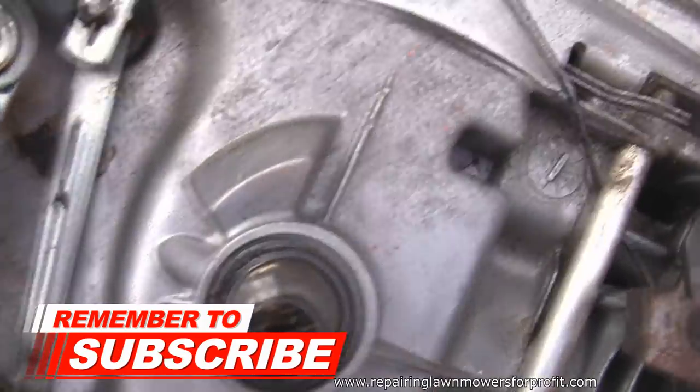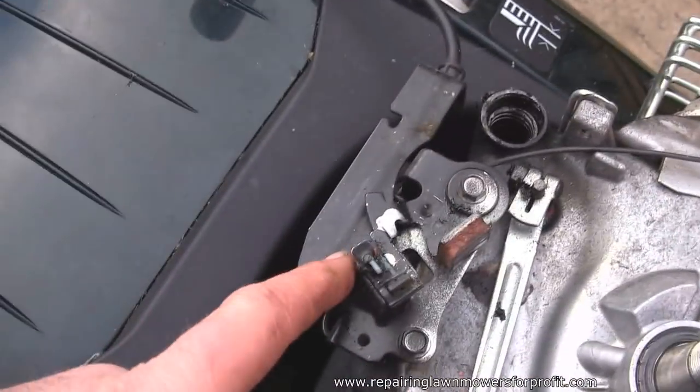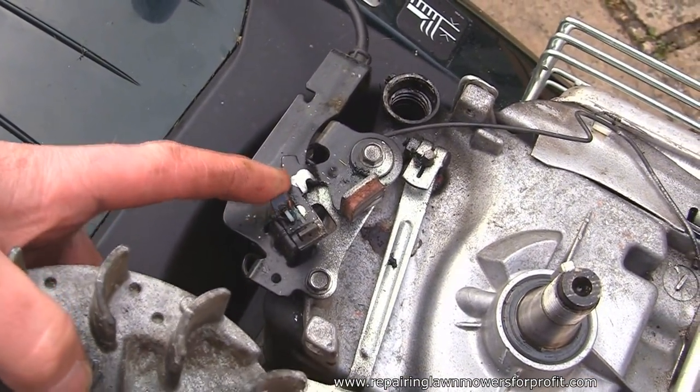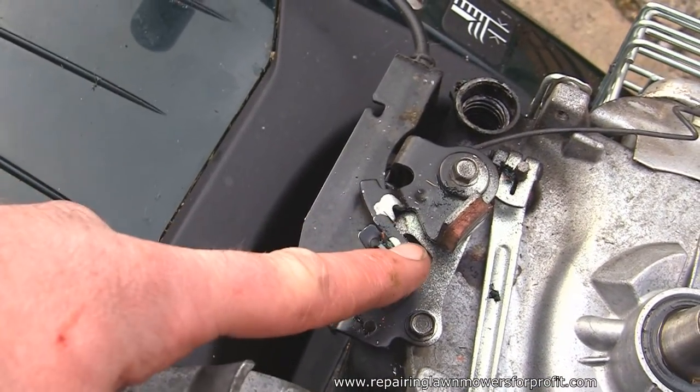So I've just slid my new one in there, and all I'm going to do now is replace this. I've also cleaned this kill switch off as well, so it was covered in grease and had loads of stuff stuck to it, and it wasn't really having a good gap there. There's actually a video on YouTube of how to replace this kill switch under here as well.